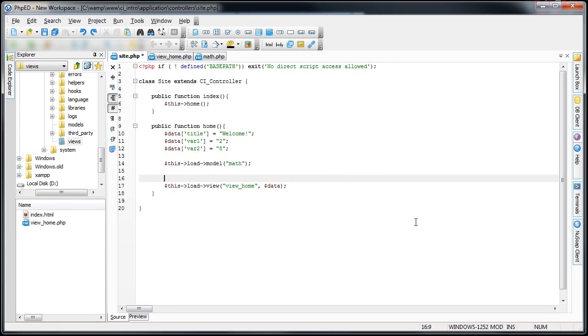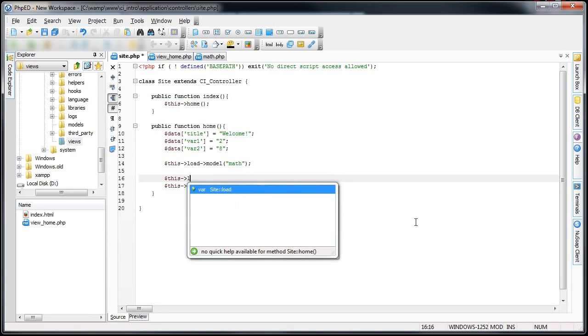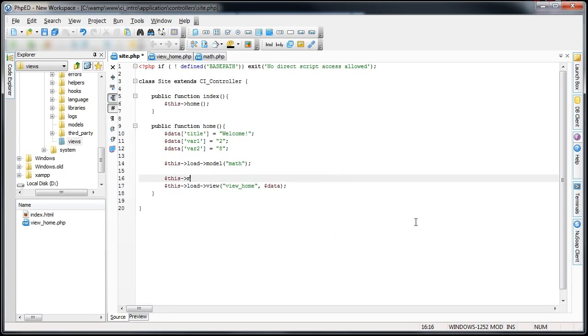Now that we've made that model, we're going to actually call the functions in the model. So we'll go this, math, add, and the 2 parameters we're going to pass in are the data var1 and data, there should be a comma, var2.